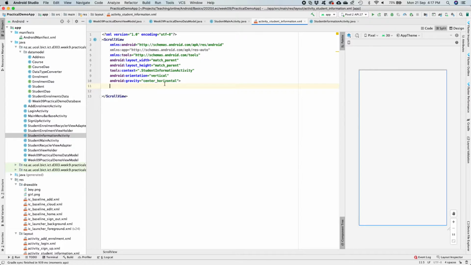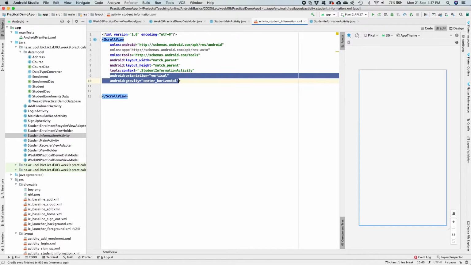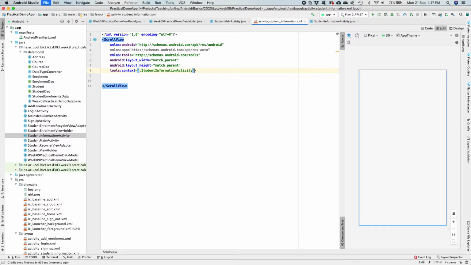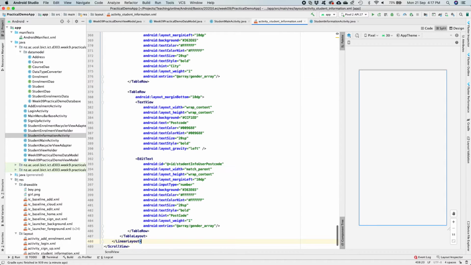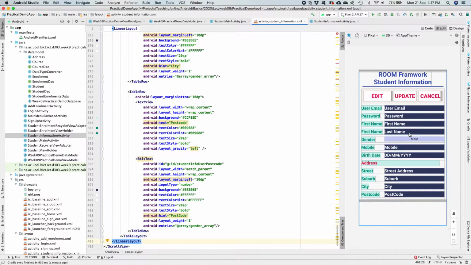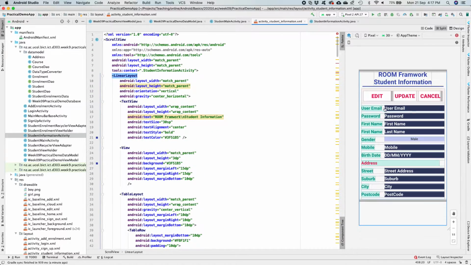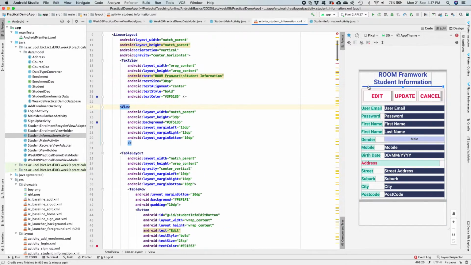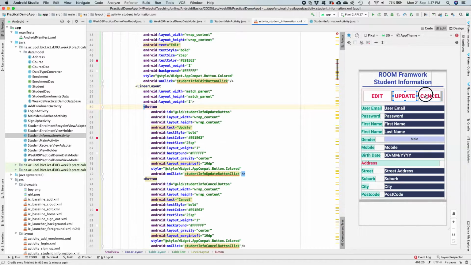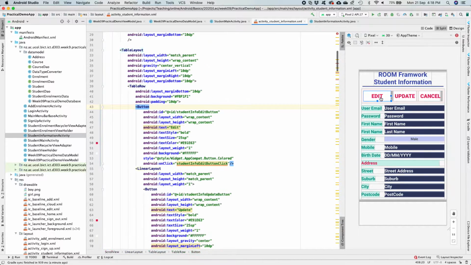Then we don't need those properties, and in between I am going to add that linear layout here, in case things go out of the screen. So here we have a few things: of course the title, the line, and then 3 buttons, which represent that we can edit the information of the user.